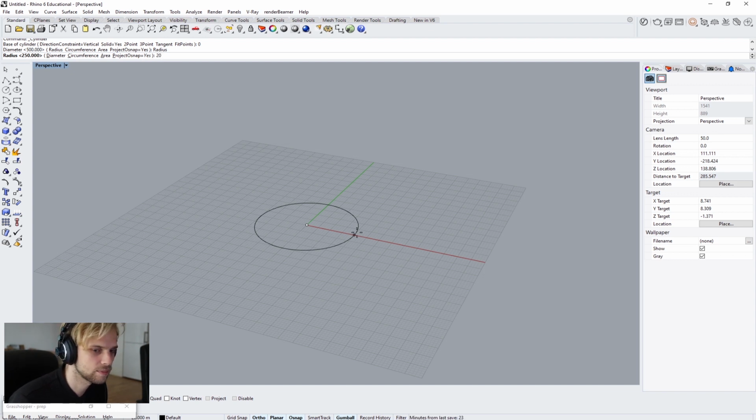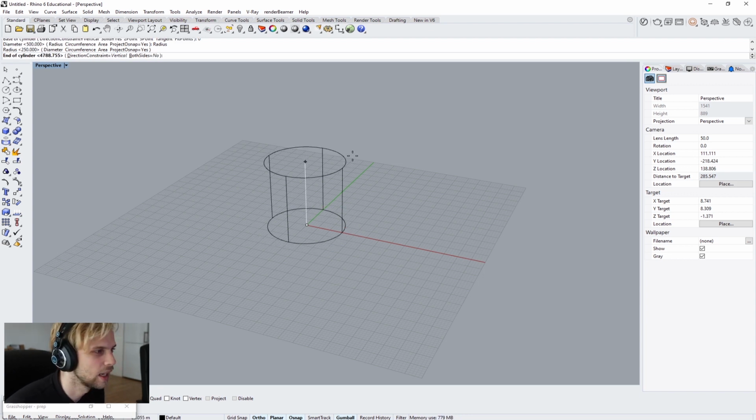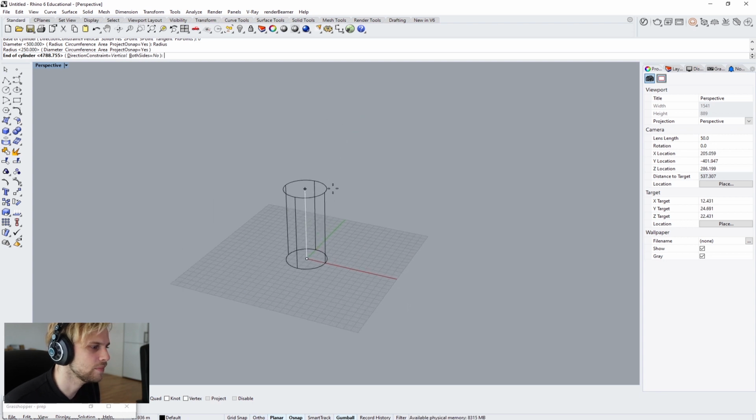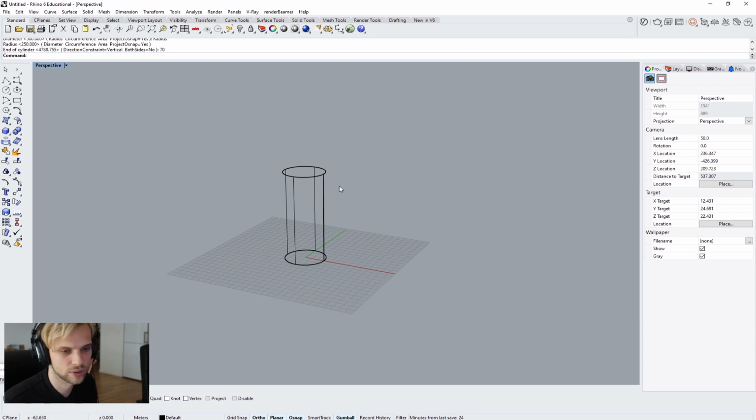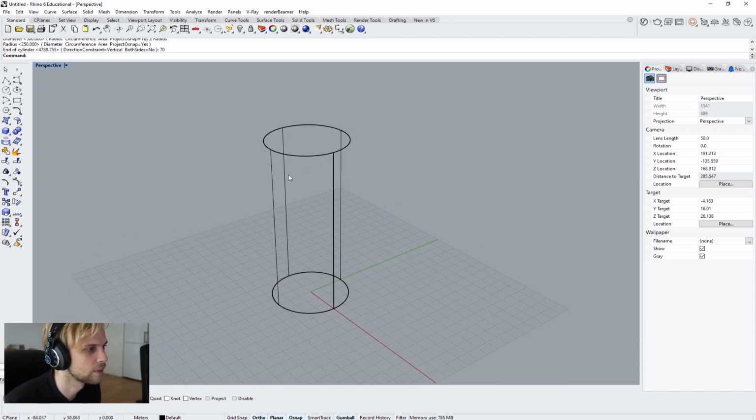Yeah, sure, maybe. I don't know. Let's do 15, because I'm not sure about 20. And the height, what's a nice height? Let's do 70. 70 seems to be an okay proportion. It's not great, but it's good enough.